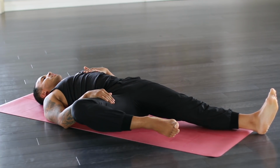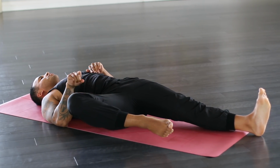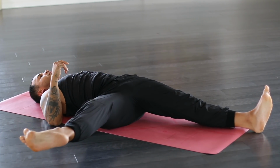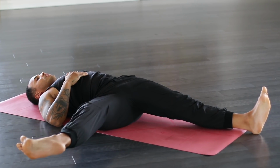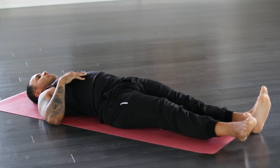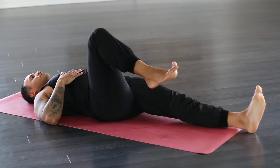With the knee open, take a big inhale in. And on the exhale, you're going to straighten your right leg out to the right. Push through the heel bone. Beautiful. Inhale. On the exhale, let your outer ankle hover and bring your right foot all the way forward until it meets the left. Inhale, knee into your chest.